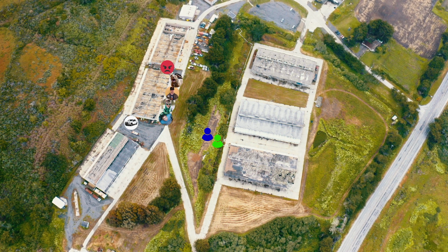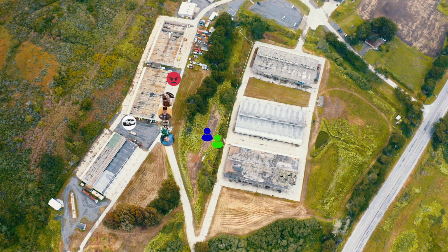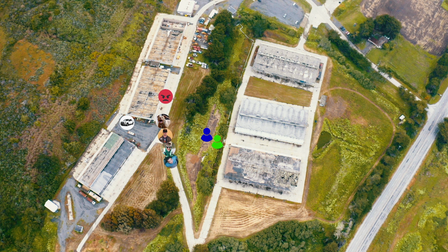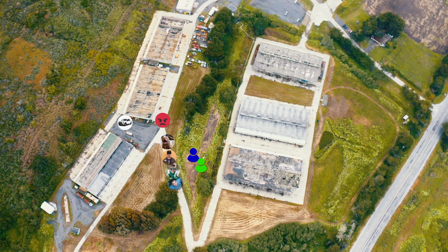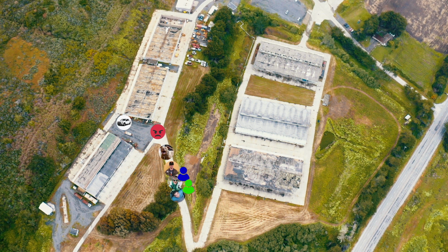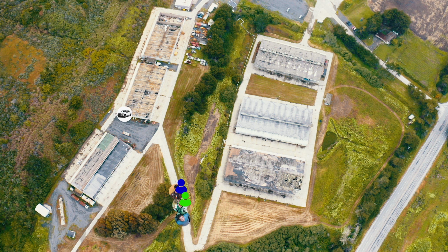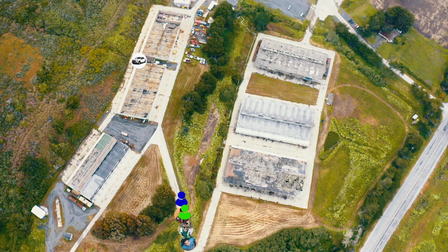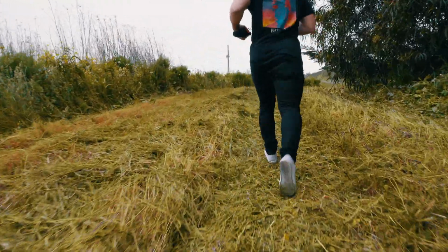Running full speed, I can hear Brendan and David behind me, and I turn to see them. And behind them is the man running after us. And in front of him, nipping at David's heels, is the pit bull. David turns and yells at the dog, causing it to back off. And then I see the owner call it, and together they both run the opposite direction. Out of nowhere, the other 2 guys with us appear, and the 5 of us run as fast as we can towards our car.